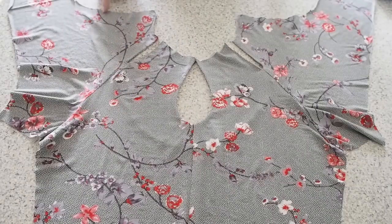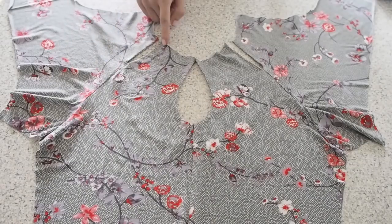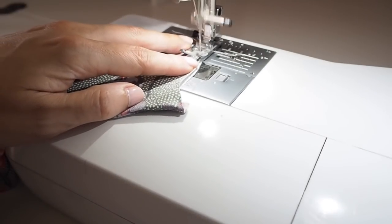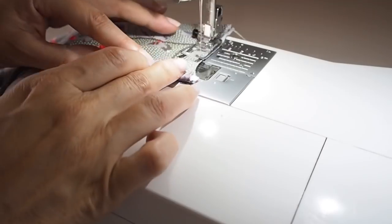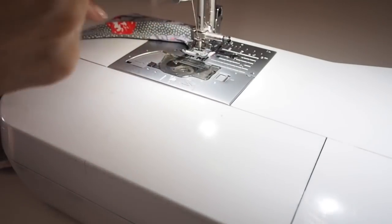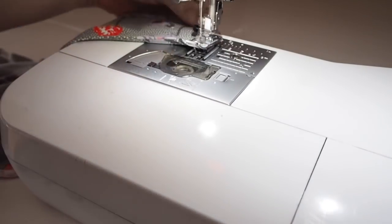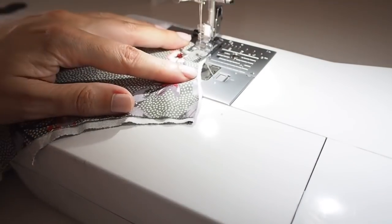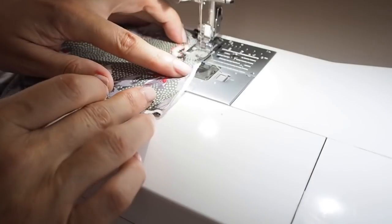So now I need to attach the facing to the bodice at its outer edge. This will just hold these layers together and help me out later on when I add my back bodice and my necktie. So that's the top part at the center all attached. And now for the top of the shoulder and across the neck.